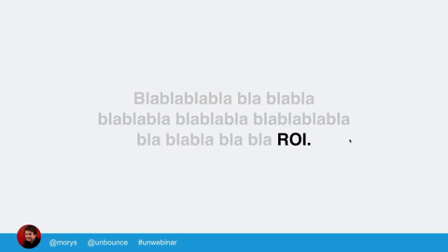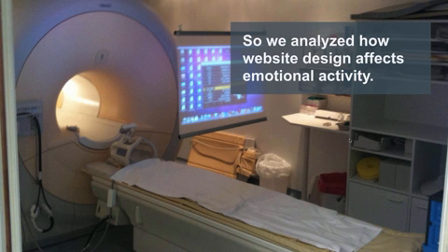But to analyze emotions and implicit codes and colors, that sounded very weak to managers. So we needed a way to prove that emotions are really a critical factor for ROI. And that was back, I think, in 2008 when we decided to rent an fMRI scanner. That was kind of crazy.